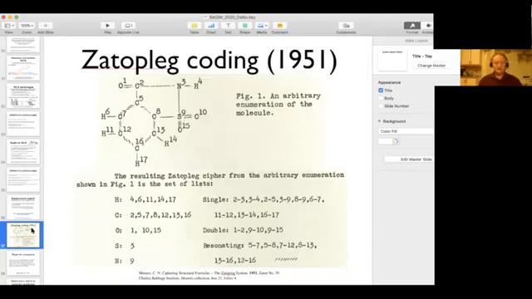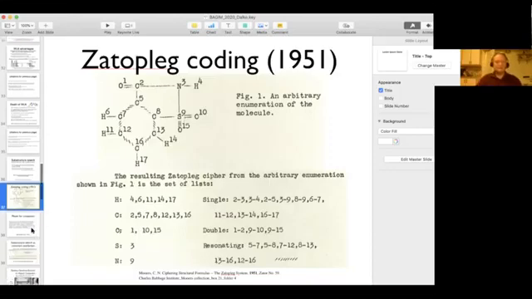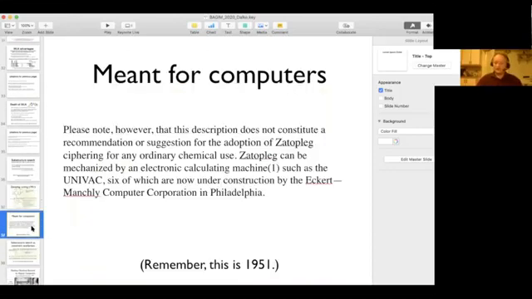And you can look at it and go, okay, well, that makes sense. It's a bit inverted. There's an atom type to atom indices, or index numbers. And there's a different table for single, double, and aromatic bonds, but that's fine. He points out it's only usable by computers. And at this point, there are no commercial computers you can buy. It happens to be that Moores had been one of the developers of one of the early attempts at computers.